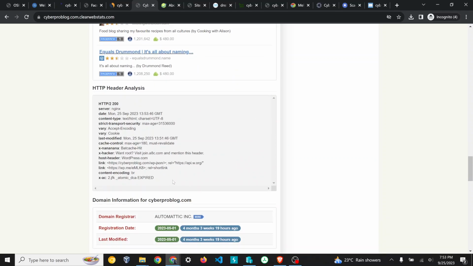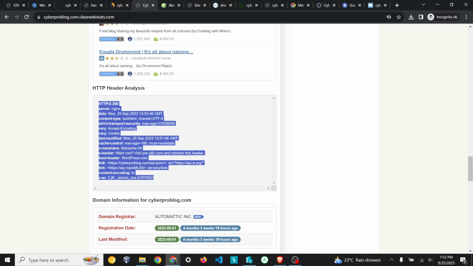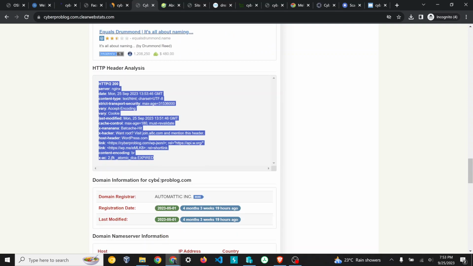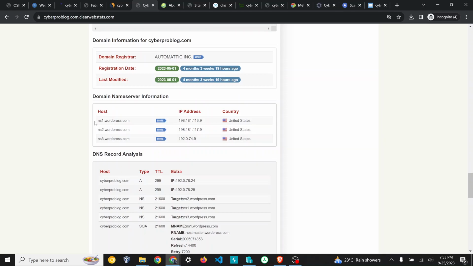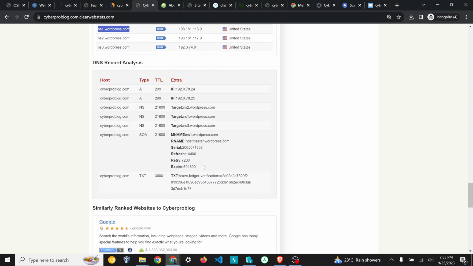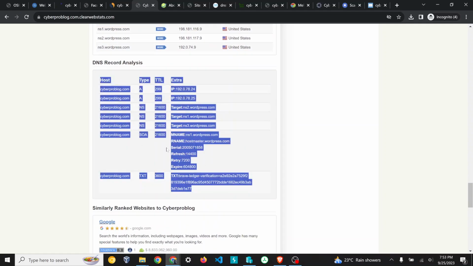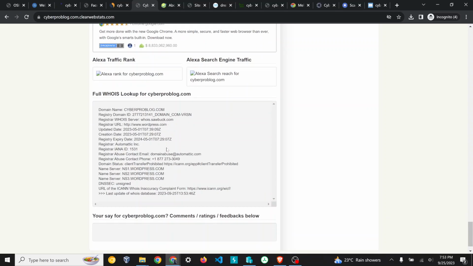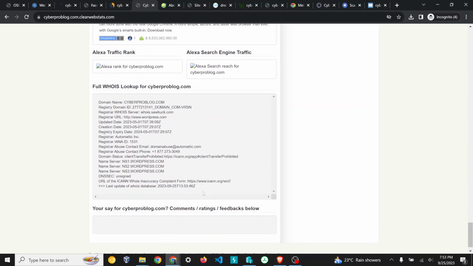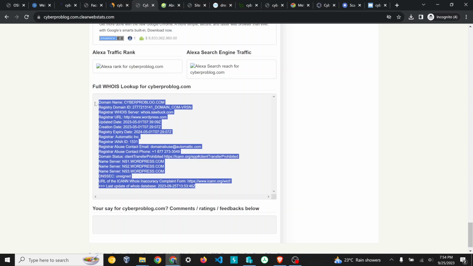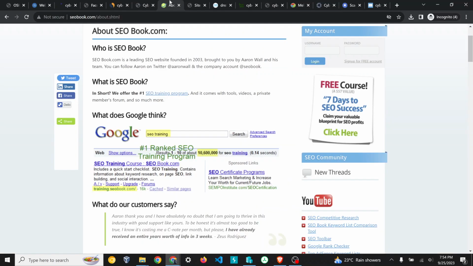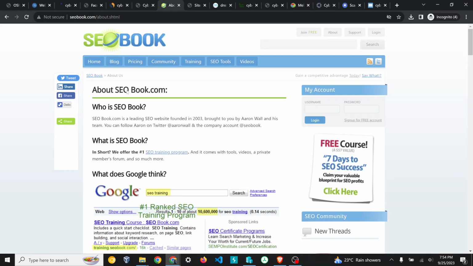And whenever it sends a request, you can see what kind of header it sends back, and with what technology it has been hosted. It uses WordPress. This is quite some information that is useful, and some WHOIS records. So this data might be redundant, but it will also be useful if you just put it in a single place. Moving on. So this SEO book stands for search engine optimization.